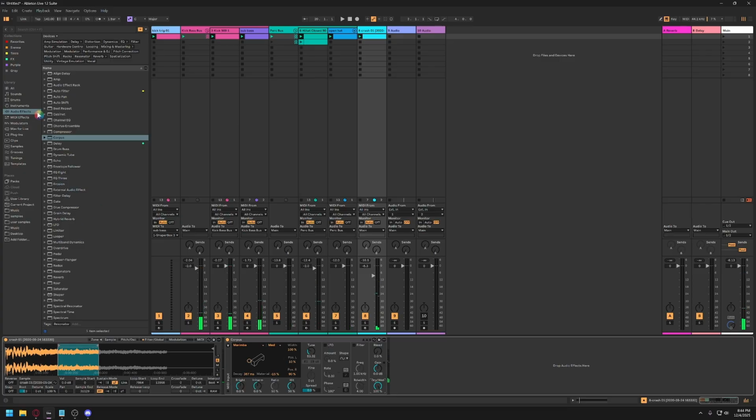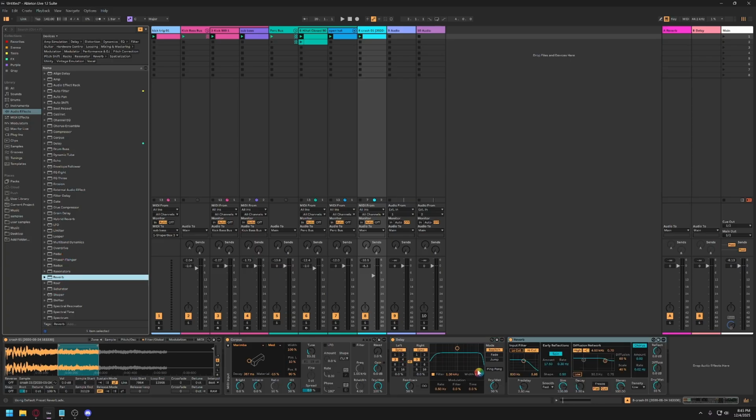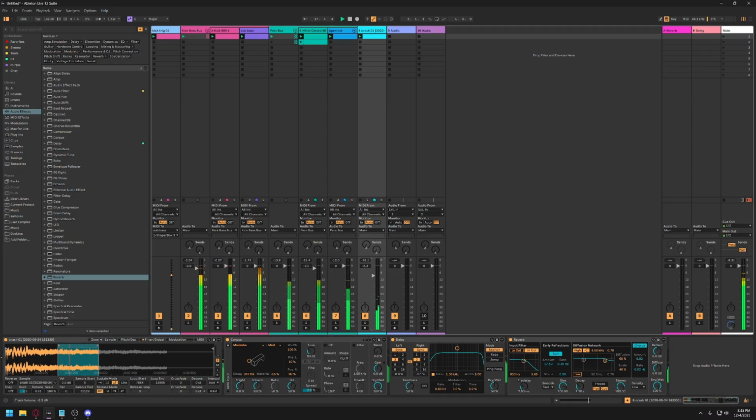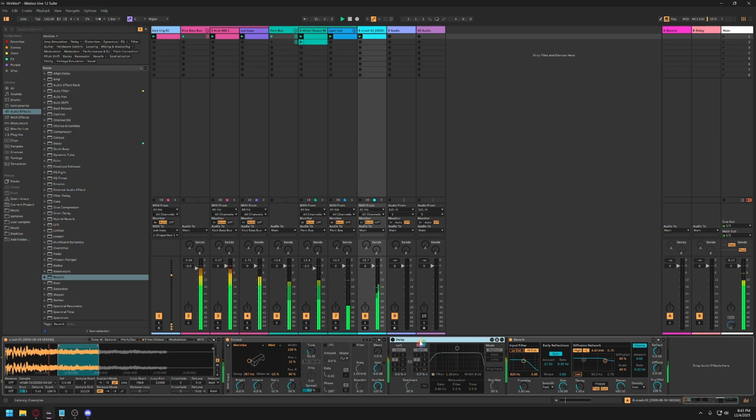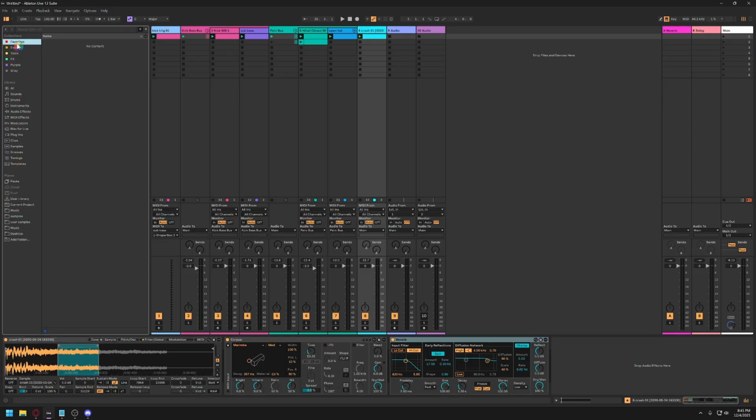And we're going to just add a delay and reverb to it. Put the reverb on full wet too. You don't need the delay actually, just to create a little atmosphere, just kind of noise like that.